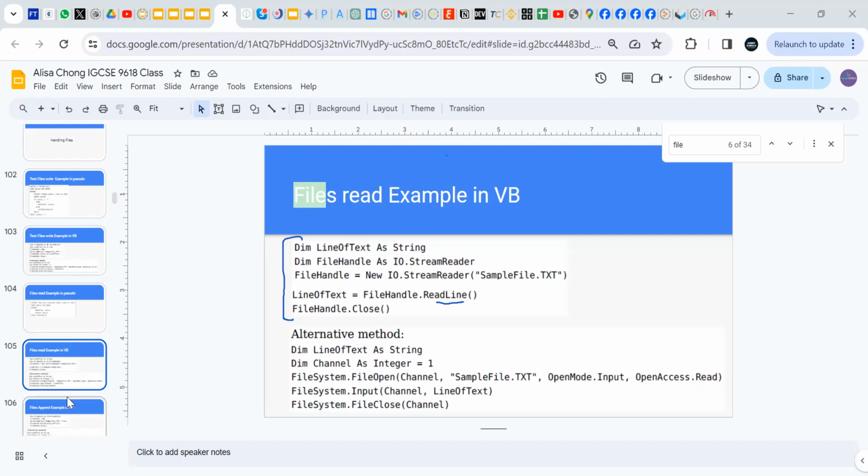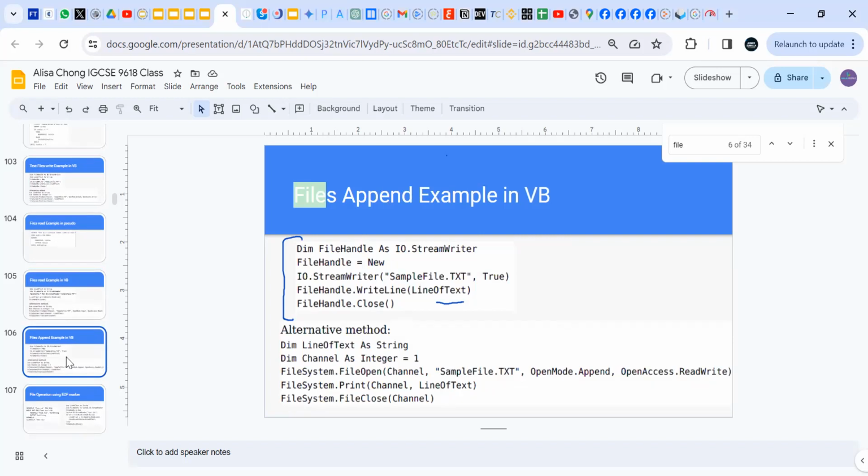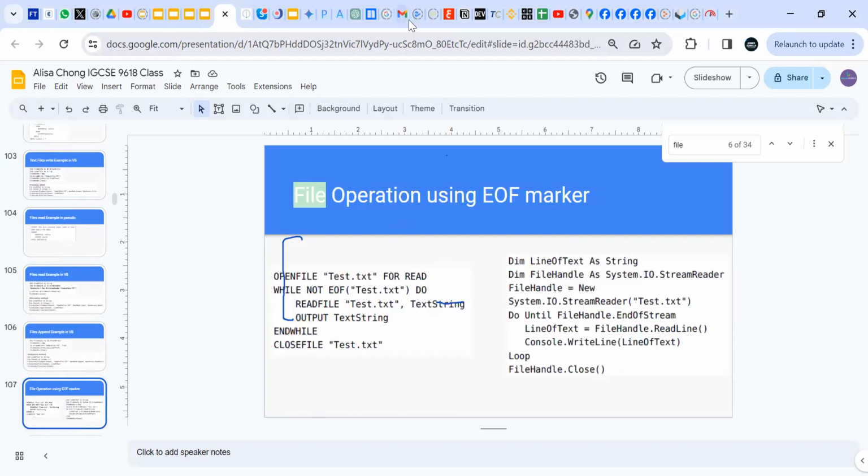Okay. It only reads one line, right? Yes, and also the code for writing only writes one line. So if we want to modify that behavior, we have to slightly modify how the code works. So look at here. We need to add some kind of loop here. This is for reading. This is exactly the line that we have seen. We're just reading a line, okay? But the difference here is that we added a do while loop. This is in VB. This is in pseudocode.